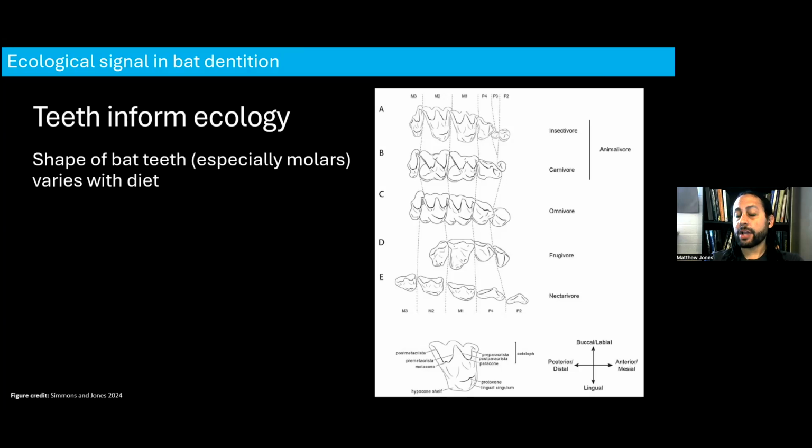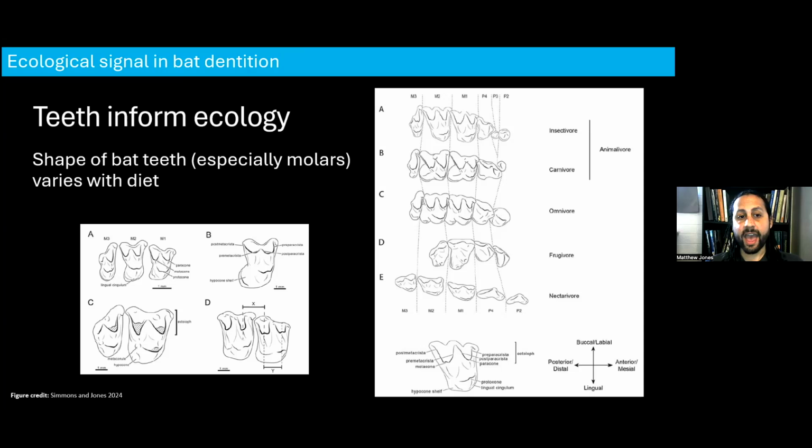By looking at living bats and understanding how their teeth shape changes, we can start to apply that to the fossil record. For instance, on the left here, we have a number of fossil bats: a bat that we think is a generalized insectivorous bat, in A, and you can compare those teeth with what you see in A on the right. A bat B that we think is maybe a carnivorous bat, a bat that's feeding primarily on vertebrates, and you can compare B in each figure to each other, and then a bat that we think is probably a so-called dedicated omnivore, and you can compare C to each other and start to see some of the similarities in how these fossil bats are changing the shape of their teeth to fit their diet.